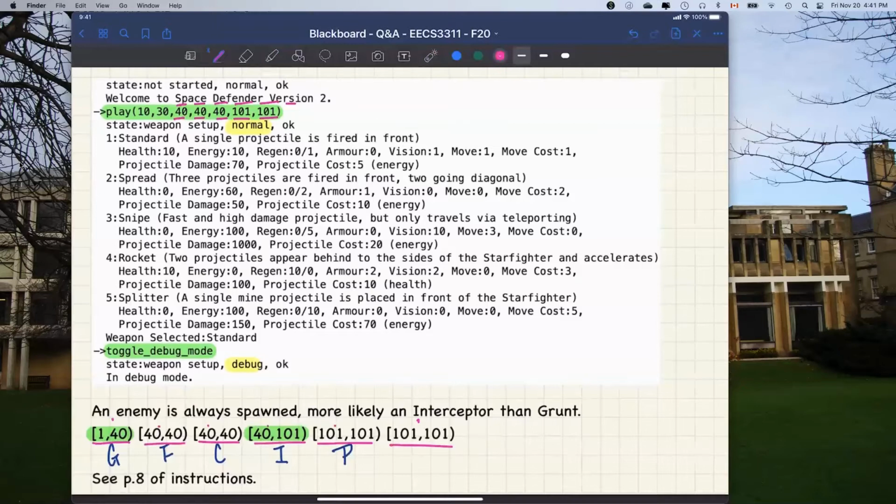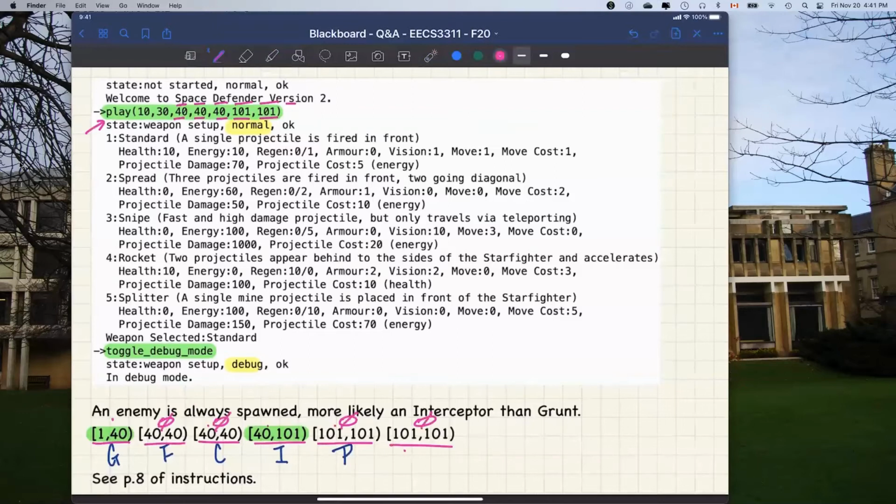The reason I'm doing this is I want to interpret what setting this parameter this way means. How is the enemy spawning process going to be carried on? Now I can have a very precise interpretation. You can see this range is empty. This range is empty. This range is empty. And also, this range is empty.